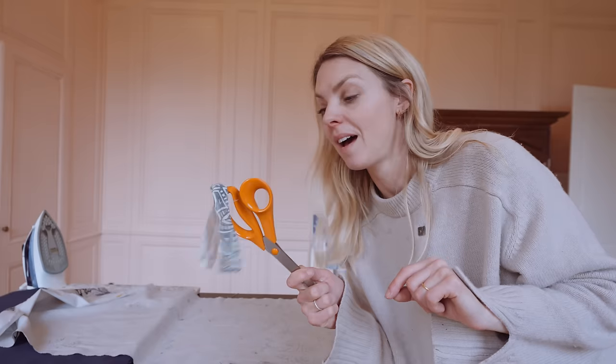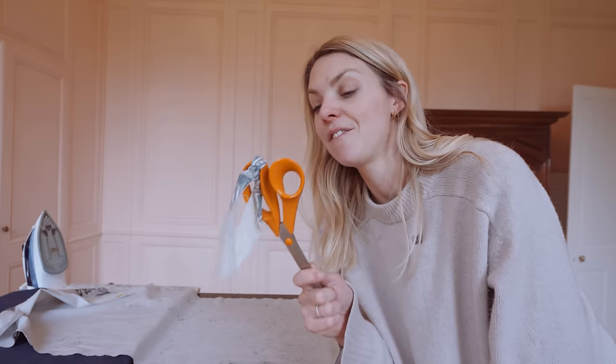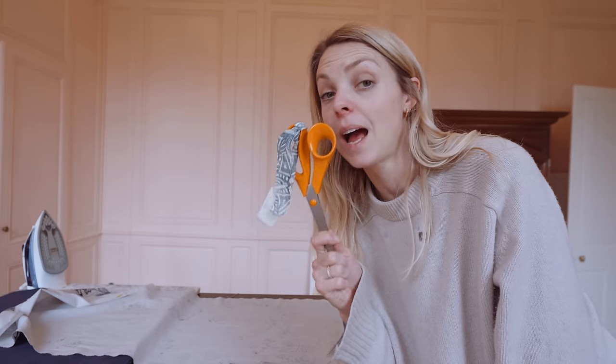I have a brand new pair of scissors and I've put some fabric on them. So there's no way Philip is gonna be able to use these. I'm gonna be hiding them in here. Philip, these are only for fabric.